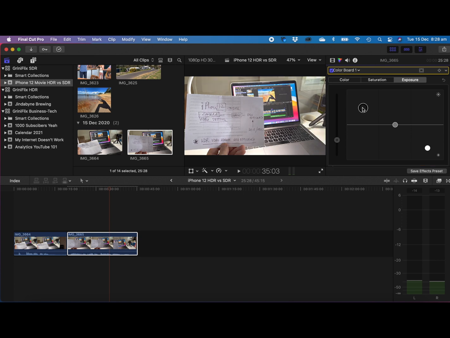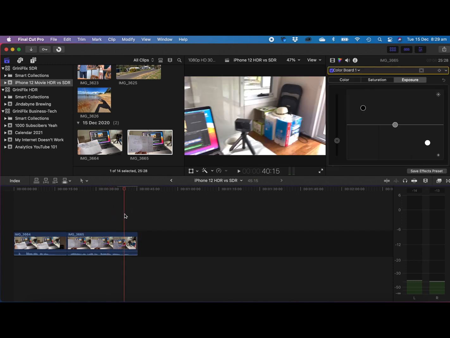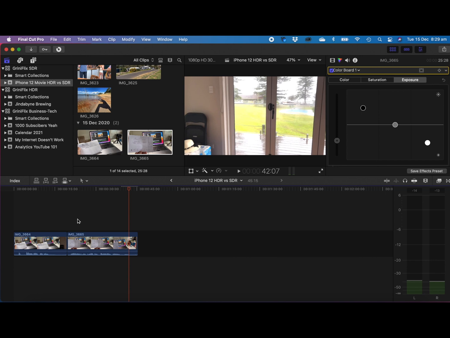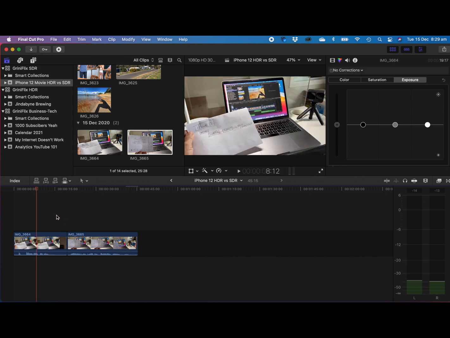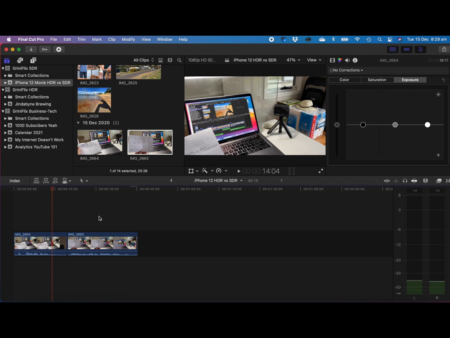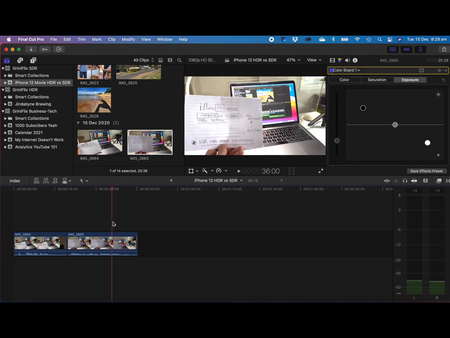What this is showing is that by mucking about with these sliders, and what I find is that if you're trying to change this high dynamic range clip, then in the exposure, this is what you need to do as a quick fix. Take the dark areas and make them less dark. Take the bright areas and make them less bright, and reduce the overall exposure. And then you get an image which isn't too far off what the standard definition is, standard dynamic range is. So that's one way to adjust it.